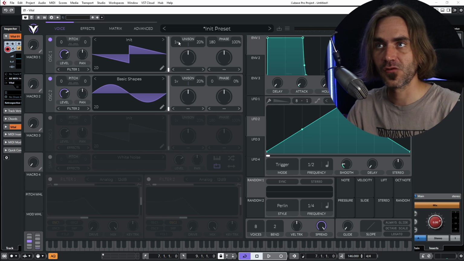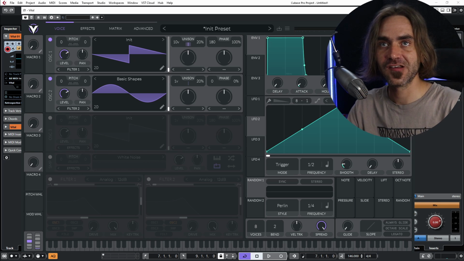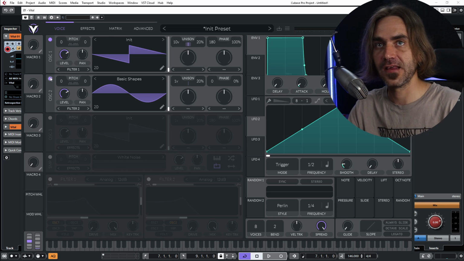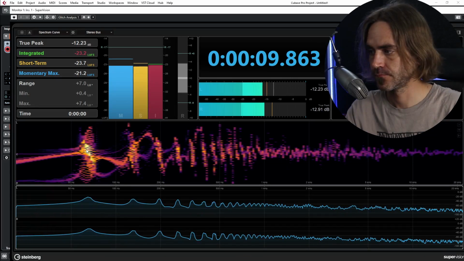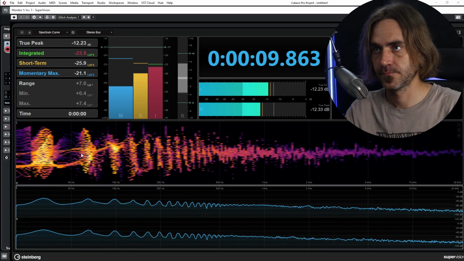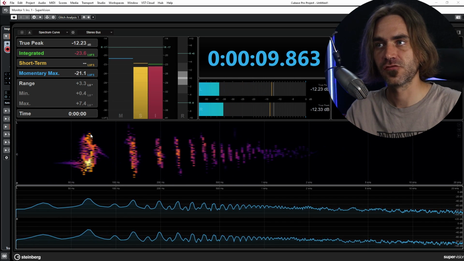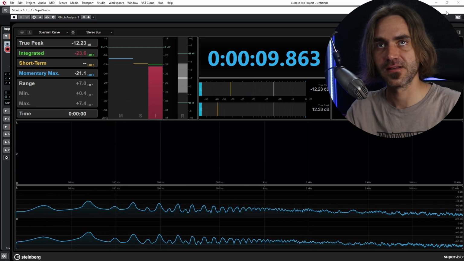Here with the saw waves, we can add some unison, which will traditionally detune it and make it sound wider, which should add a kind of phasiness to the subs. I can actually show you guys what this looks like in a scope real quick. Do you see that fundamental dancing around the stereo spectrum left and right there?